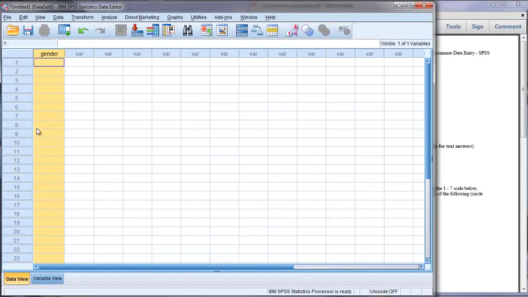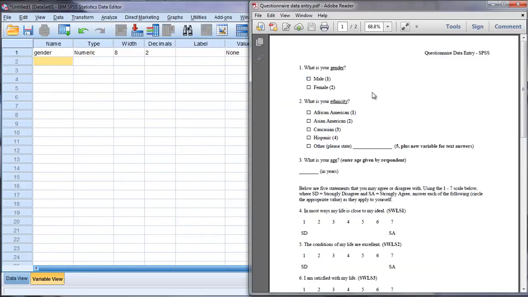So I wouldn't want to enter male, female, and so forth. I want to enter ones, twos, and so on. So notice here, I just arbitrarily decided males get a 1 and females get a 2. It could have been the other way around, but since male was the first name listed, I gave that a 1, and then for females I gave it 2.